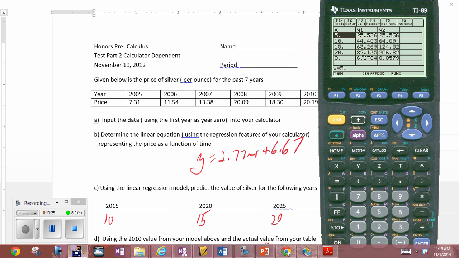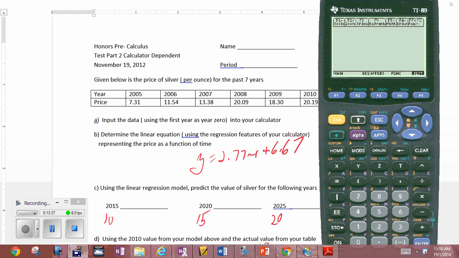But later, like I said, neither of these models is a very good fit, and there are a couple of reasons for that. The primary reason is that we did not get a very good sampling. We would like to have a sampling over maybe a 20 or 30-year period. Also, the line or the parabola is really not the best mathematical model to map this, and we'll show you that. Well, I might as well show you right now.